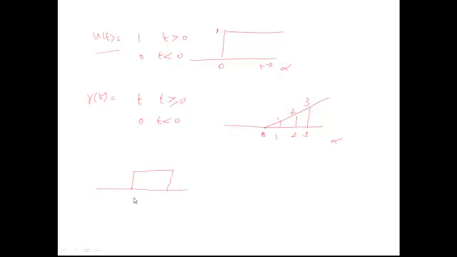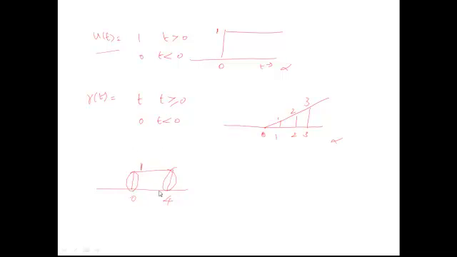So this is a pulse signal starting from 0 to 4 with amplitude is 1. Whenever you are trying to represent, you need to start from leftmost and go towards the right side. In this case, left side there is no signal, you are having all the signal only in the right side. Your signal is starting at 0, ending at 4, and you can see there are two discontinuities. One is at this place, another one is at this place. So this signal can be represented only by u of t, not by r of t.